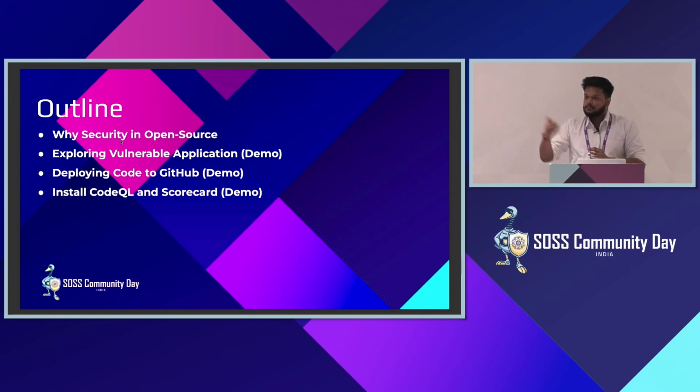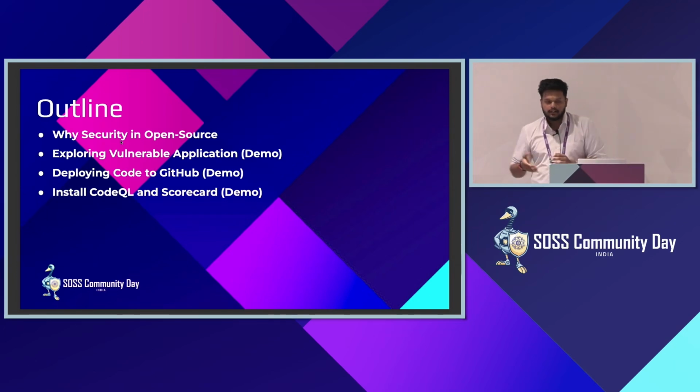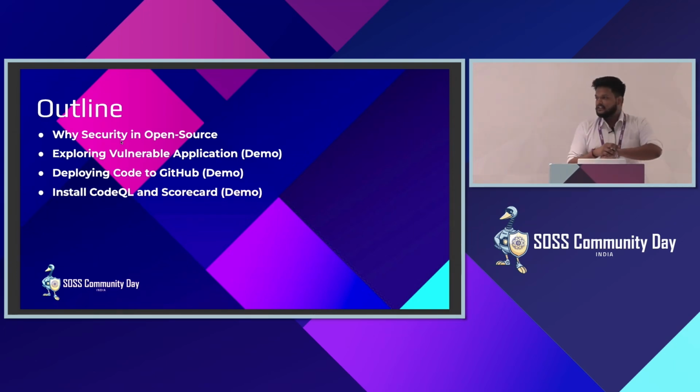Then there's a demo, where I have created a simple intentionally vulnerable application. We are going to deploy that application on any Git control. I've used GitHub, but you can use anything you want. Then I am going to demonstrate how we can analyze those vulnerabilities and mitigate them with the help of open source tools such as CodeQL and OpenSSF Scorecard. So this is the agenda. I guess it's pretty much clear to all of you, right?